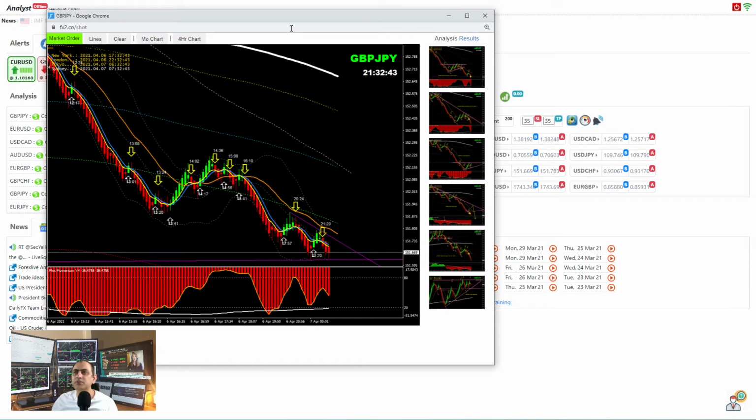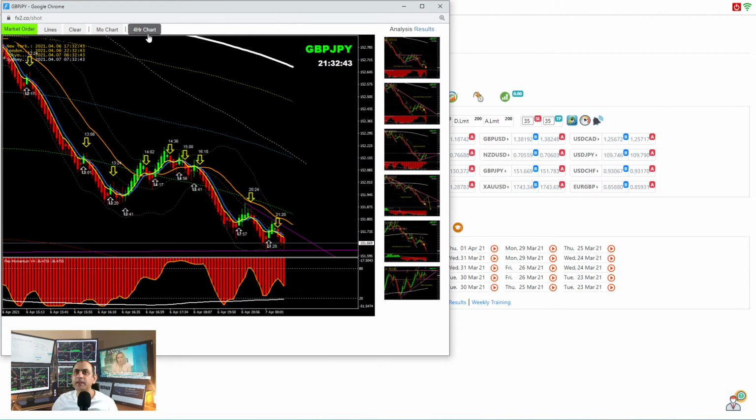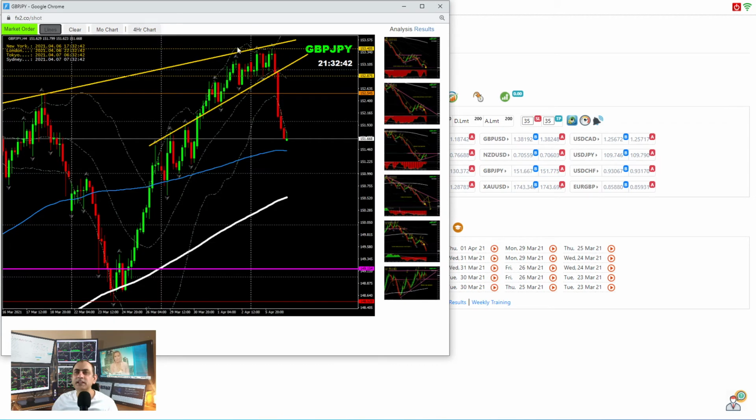We had a beautiful short trade on pound Swiss franc. Let me share with you the 4 hour. As you can see here, I did this analysis, and I explained to my traders when the price breaks the major structure, then we should be enjoying pipping it towards the trend and the momentum. As you can see, the price nicely broke this structure, and even broke this daily support level. We had a beautiful pullback short trade, and that's what I explained to traders. Just keep taking a pullback short trade here.